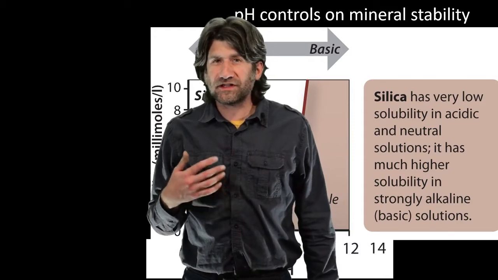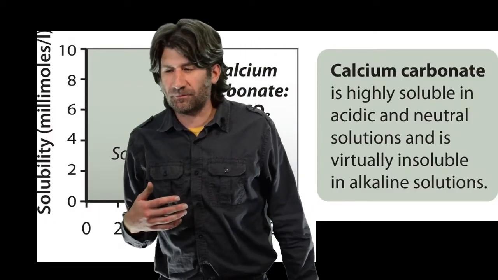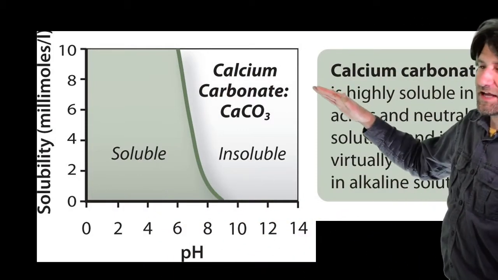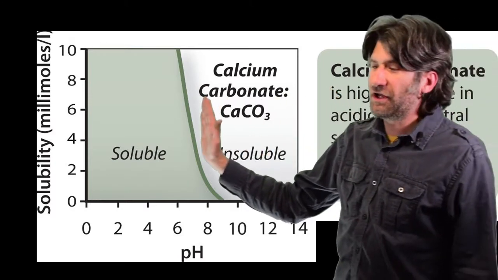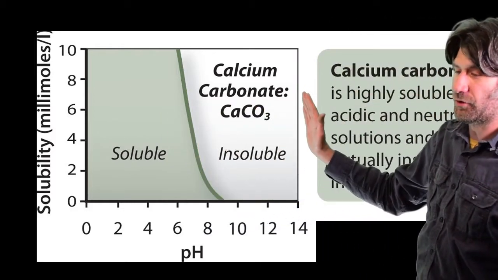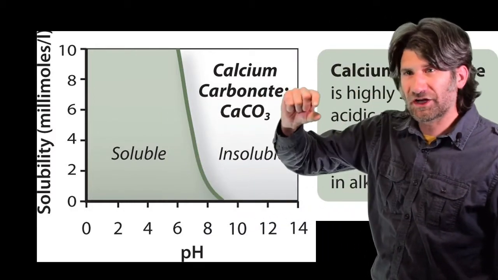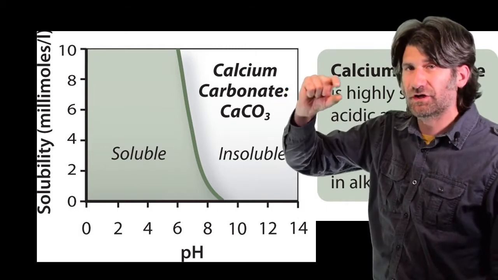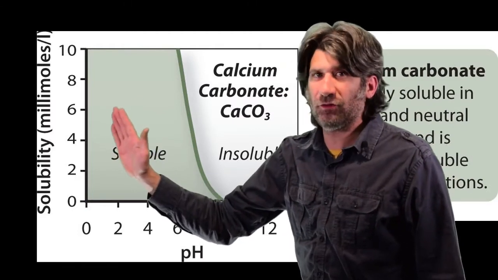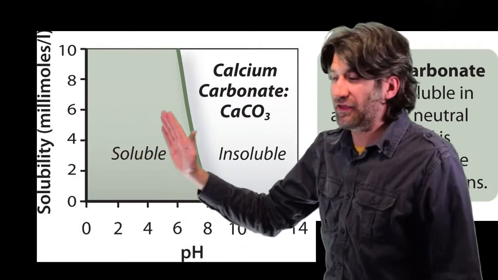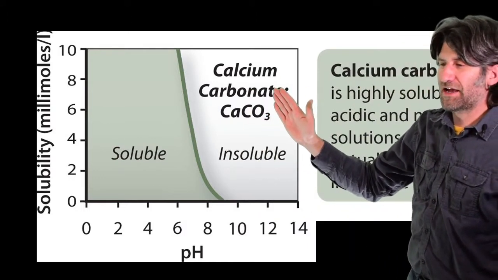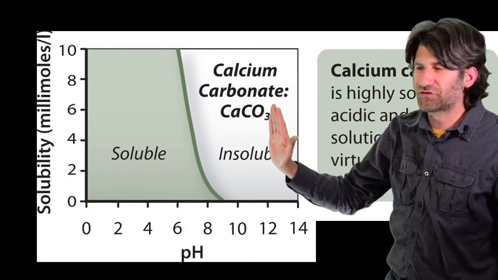Okay, look at the difference though with, say, another common mineral we see, calcium carbonate. And so calcium carbonate, we see an abrupt transition to where calcium carbonate is highly, highly soluble versus insoluble. And so this is why when you drop a little hydrochloric acid on your seashell or on your limestone rock, it fizzes so much, because you have very, very high solubility at low acidic pHs. And then as we move to more basic environments, it's basically impossible to dissolve that calcium carbonate.